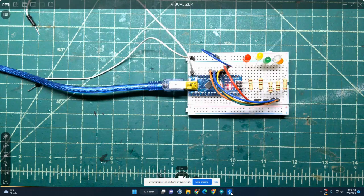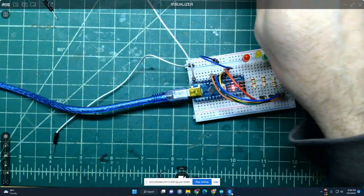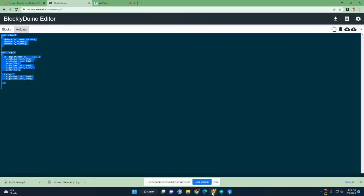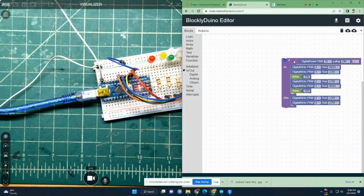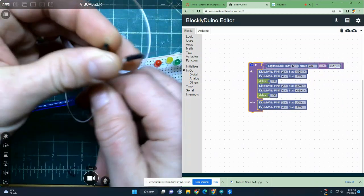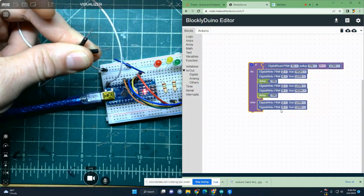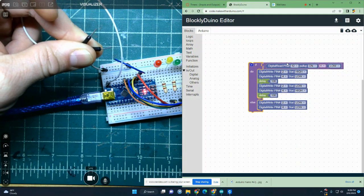So if we take a look at it now, here's my wires. They aren't touching right now, so it would see a high. Get my program back up so you can see that. Keep in mind where we're at right now. It's going through the program, looking to see if I have a low. I don't have a low because my wires aren't touching. The second I touch them, there'll be a low and it'll do this. Because right now it's just doing this. It receives this, not true, does this, not true, does this, not true, does this.